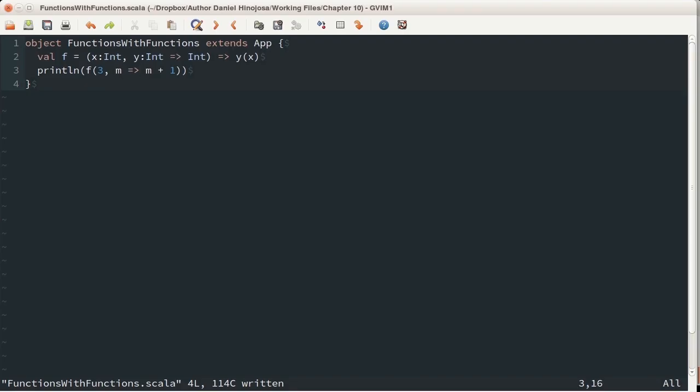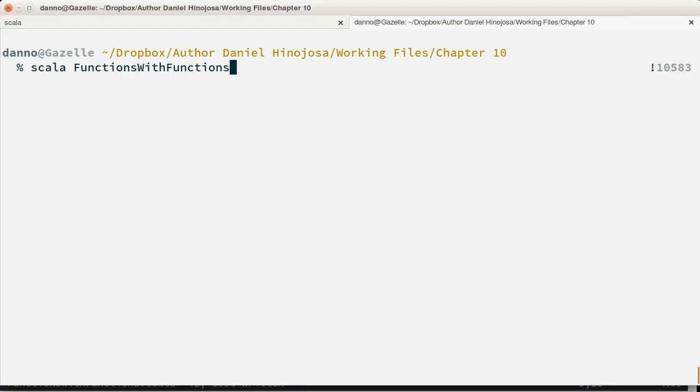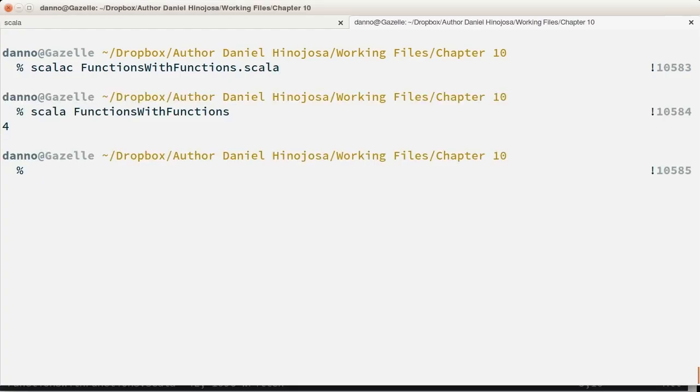Let's go back and clean it some more. So instead of coming up with a variable or a value name of m, we could just use a placeholder. That'll work just fine. If you're familiar with Groovy, this is analogous to the it variable, meaning that whatever is coming in as a function, this placeholder will be used. It's saved. Let's give it a try. There it is.